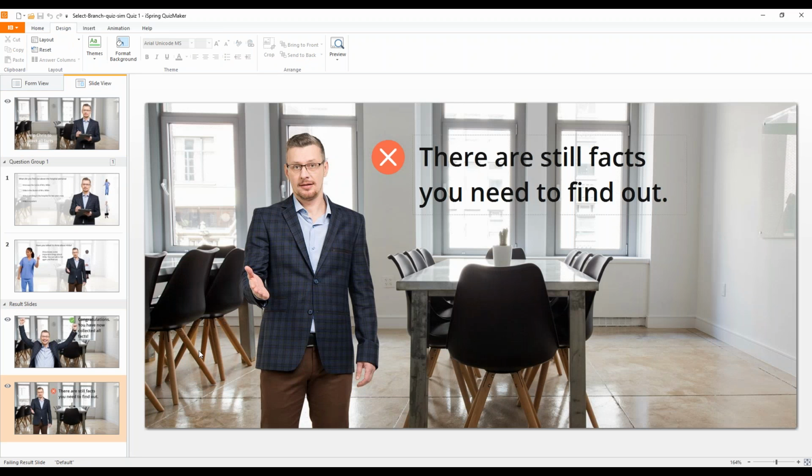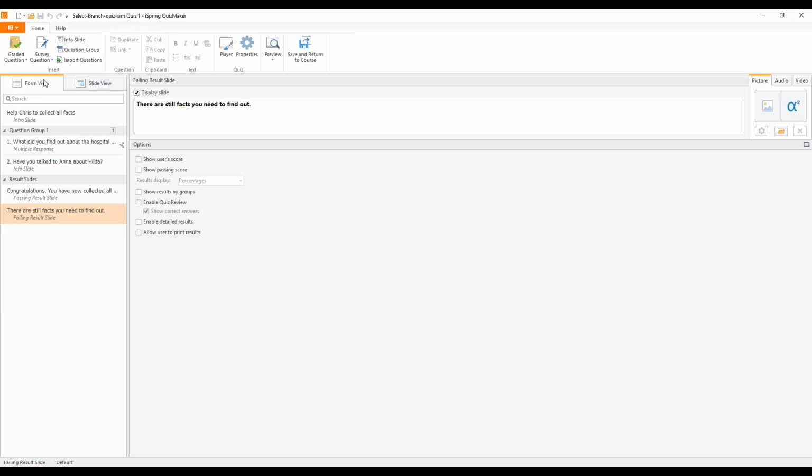Okay, so we do not try to answer the question a second time inside of this branch scenario. This won't work because it's already answered, but we can go into the quiz module again, and I show you where you can select that you can answer the question again, because it's a little bit hidden. Okay, so we have the quiz finished.